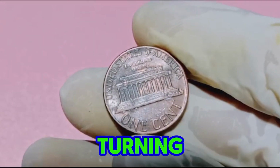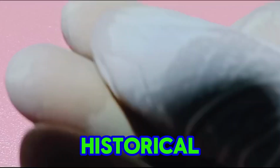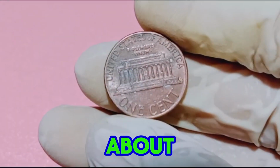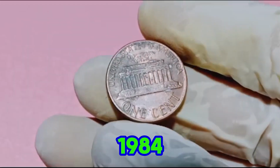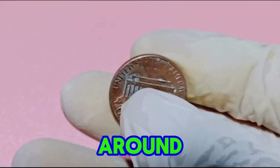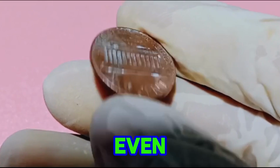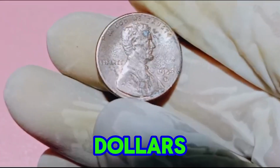Today, we're turning our attention to a coin that might look ordinary at first glance but holds incredible historical significance and, for collectors, a potential treasure trove of value. We're talking about the 1984 D Lincoln cent, also known as the 1984 D 1-cent Liberty penny. Stick around, because we're about to break down the full story behind this coin, from its design to its current value, and even why some of these seemingly simple pennies can be worth hundreds or even thousands of dollars.